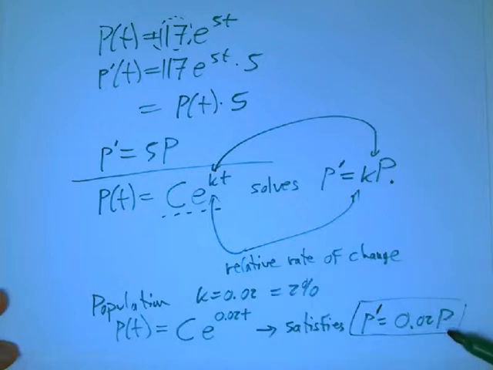We'd like to nail this down a little bit better and make sure that there isn't some other function that has this property. Maybe there are many functions that have this property. We've never seen anything else but e to the t that behaves so simply when you differentiate it. We'd like to be sure about that, and we'll have a way of being sure about that. But it turns out this is really the only thing it can be. We'd like to figure out what's the role of big C here and how to find that.